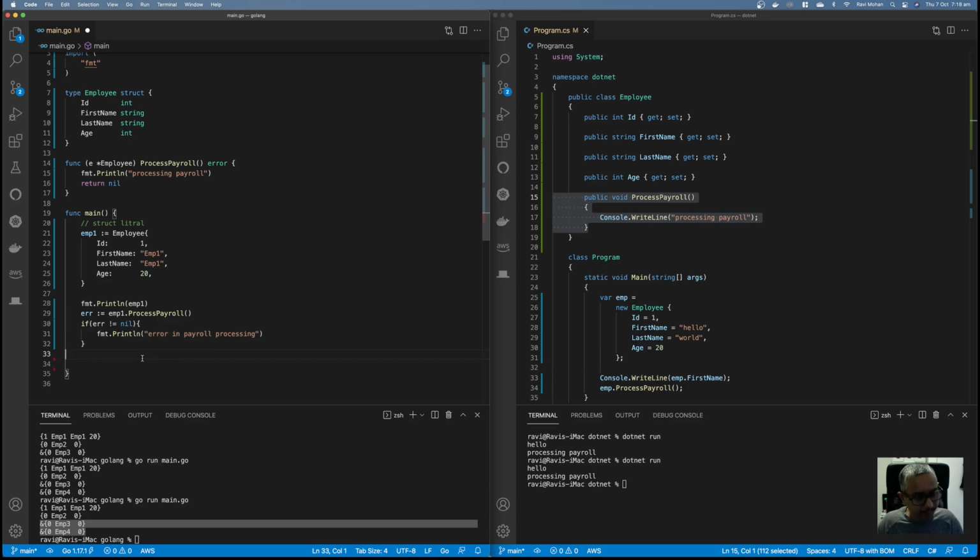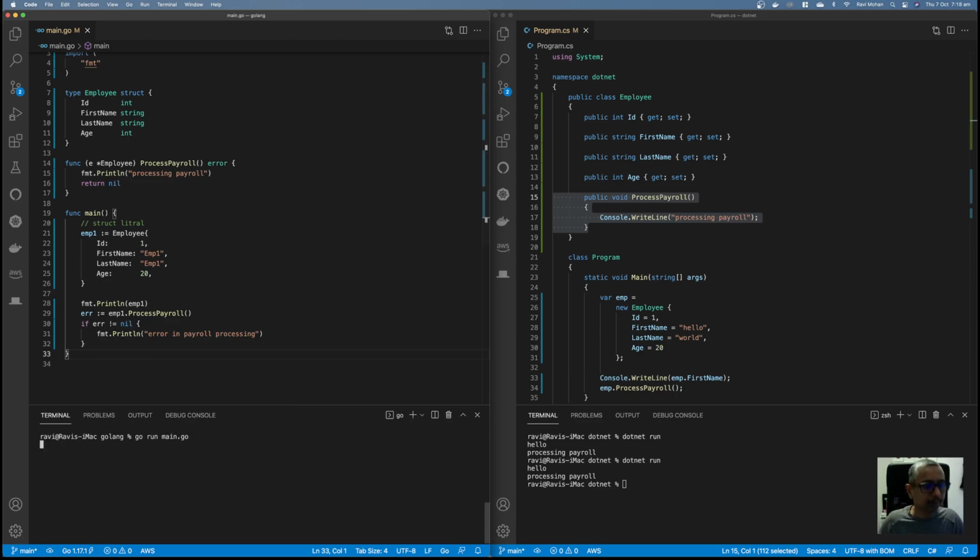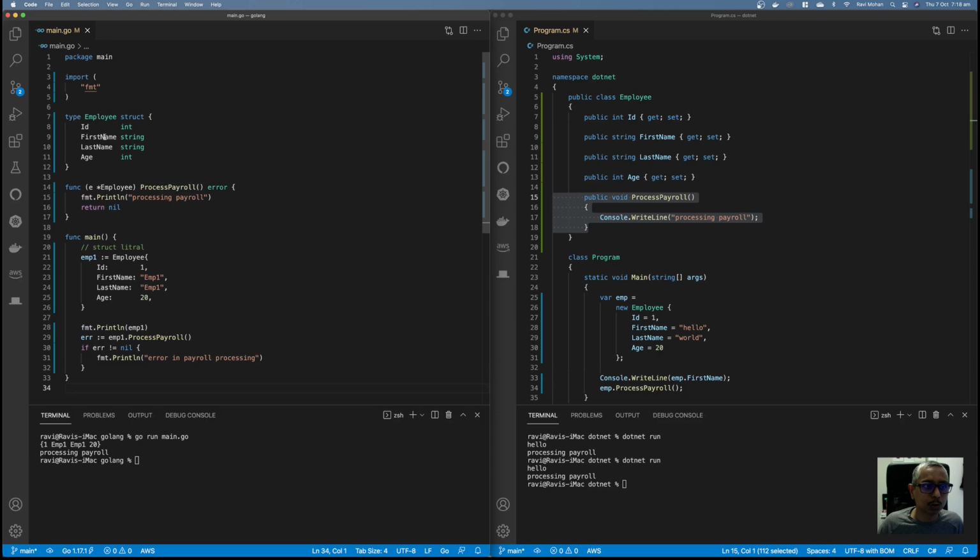Otherwise, we basically end the code. So let's clear some space here. We are processing payroll and we are returning nil, so we are not getting into this control structure, and then the code ends. So that's a way of attaching a method to a struct.